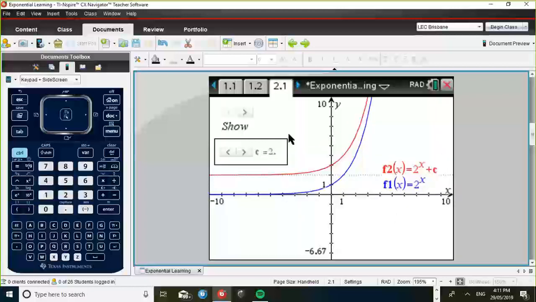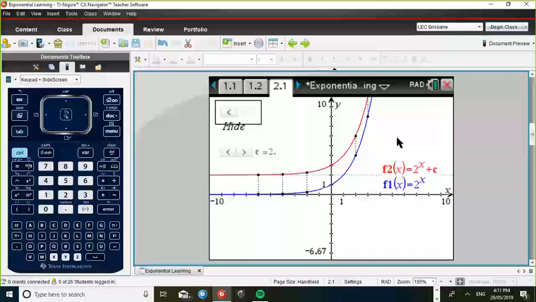But the other very, very nice feature of this page is if we activate the show slider, it shows us that each point has been transformed by the same distance in moving from the formation of the blue graph to the formation of the red graph. You know, that horizontal segment, no matter where you are, that distance is the same. It's invariant. And I think that's a really powerful demonstration for the students.